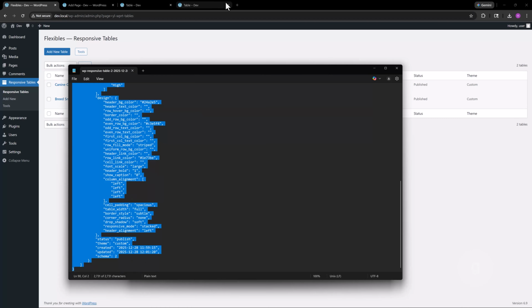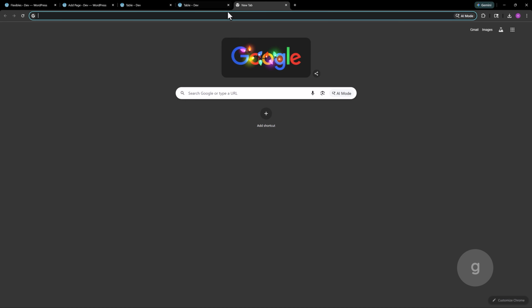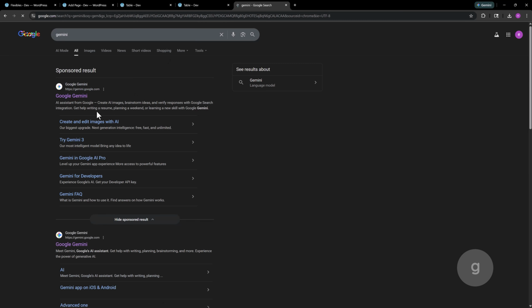Next, using Google Gemini, let's ask it to generate a JSON format like the one we just copied, using data from an image screenshot.